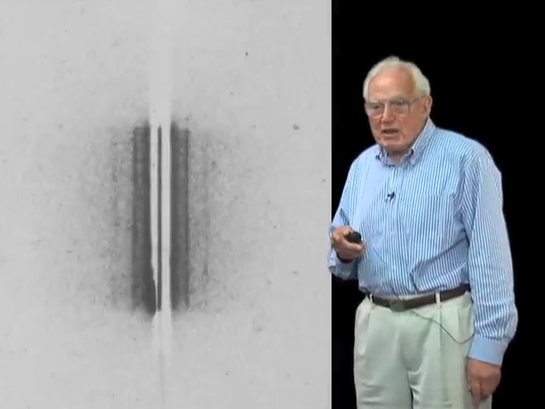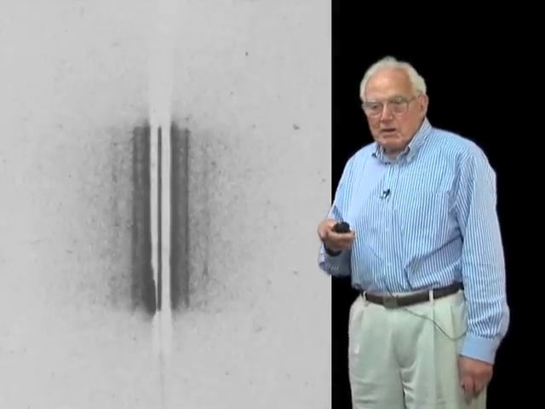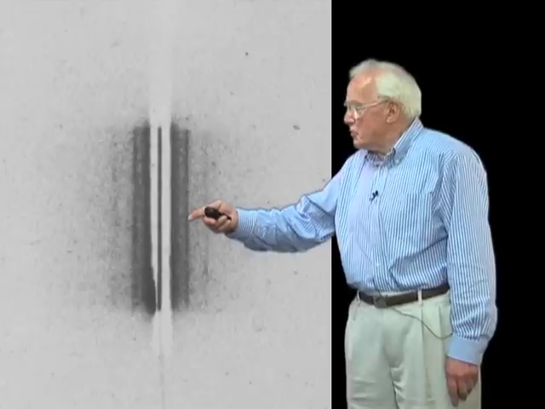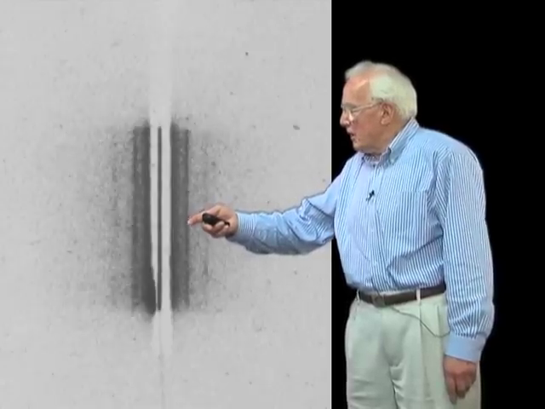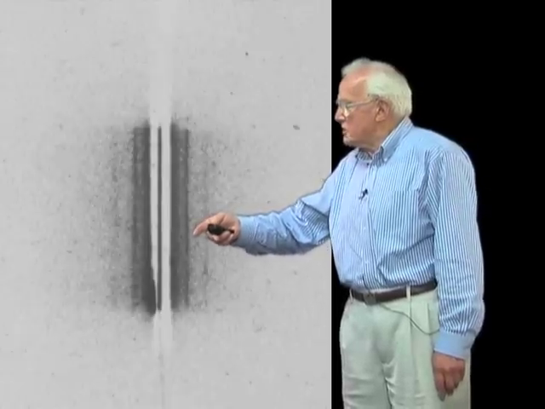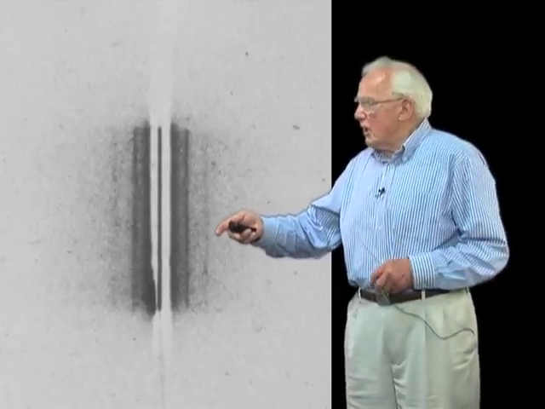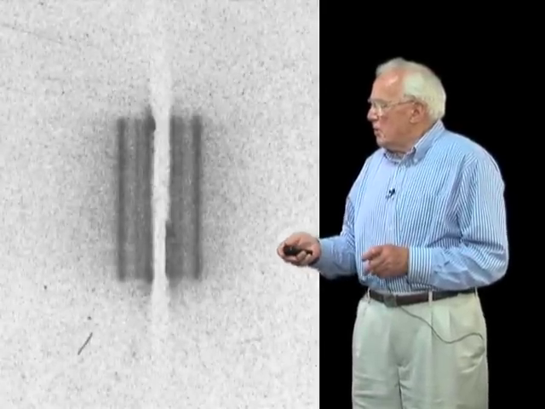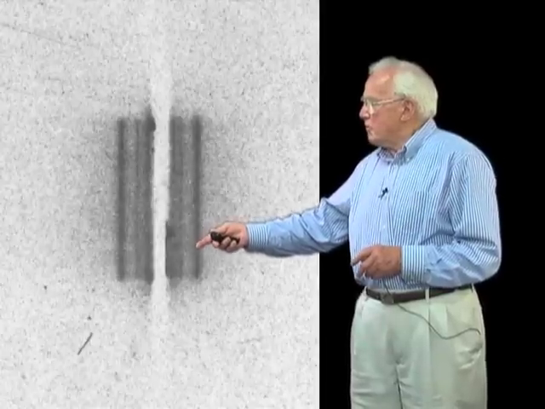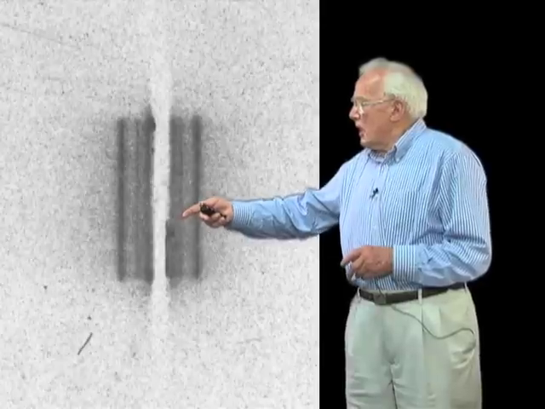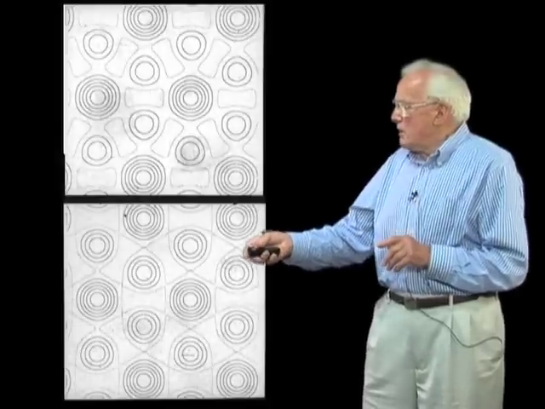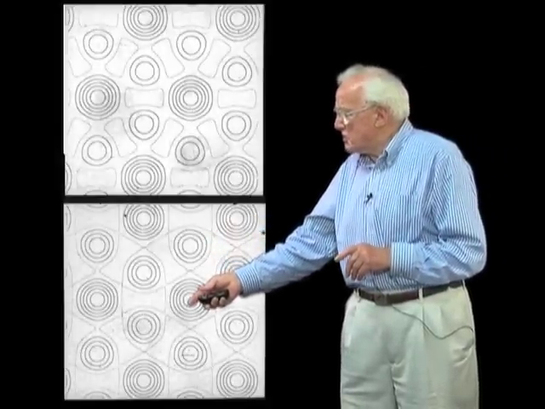I was very thrilled and relieved to see that I did in fact get quite a well-defined X-ray diagram. Not very detailed, but it consisted basically of two reflections, one here and then another one a bit further out. The spacing of these told one they came from a hexagonal arrangement of objects, and I concluded that this must be a hexagonal arrangement of myosin filaments. But what was particularly interesting was that in a muscle in rigor, the pattern had approximately the same spacings, but the relative intensity of the two spots had changed, and this told one that there was some alteration in the character of the lattice. And in fact, you can get a projection of the electron density from those diagrams.